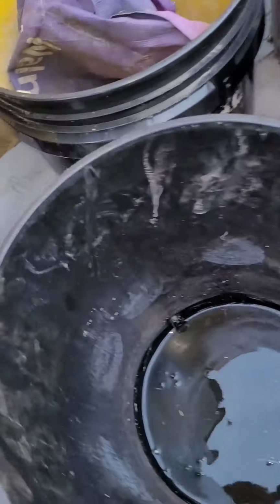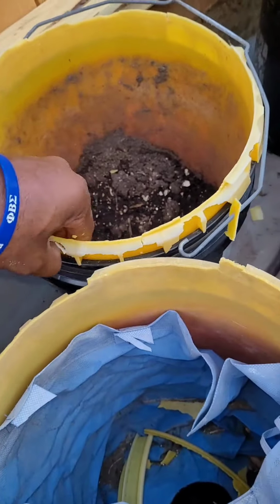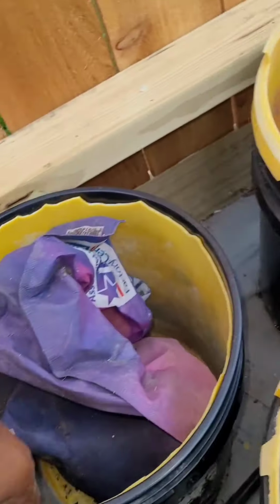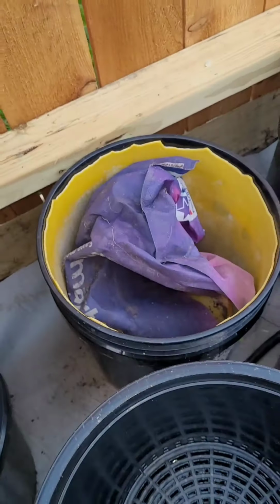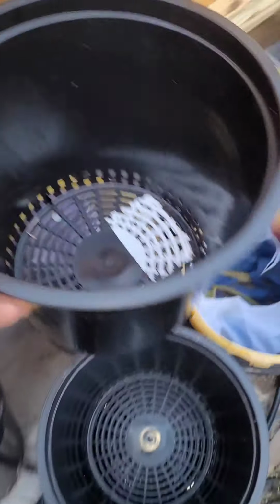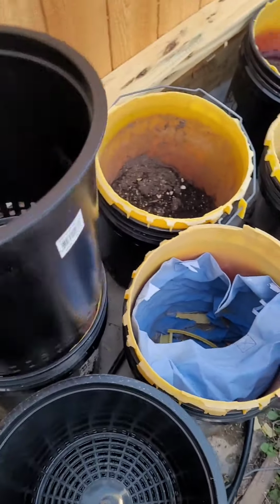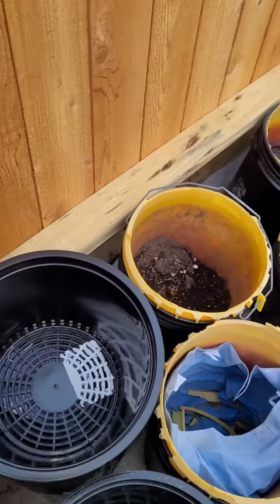So the basic system is you drill a hole on the inside of it. You can kind of see it on some of these. Many of them are so brittle at this point, they're stuck. They're stuck inside of there. And so what I'm planning on doing is I got these. I thought this container was going to replace the 5-gallon bucket, but instead it kind of sits in there a bit high. Still going to use it, still find use for it. It's going to work out pretty cool.